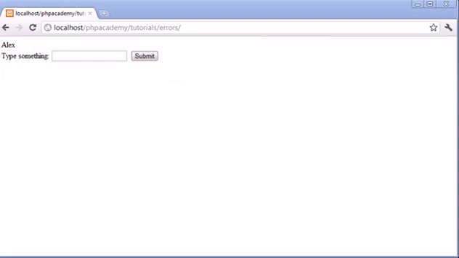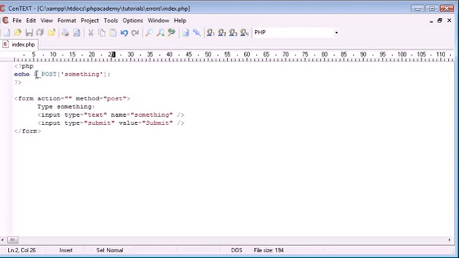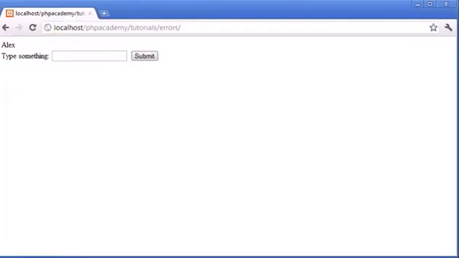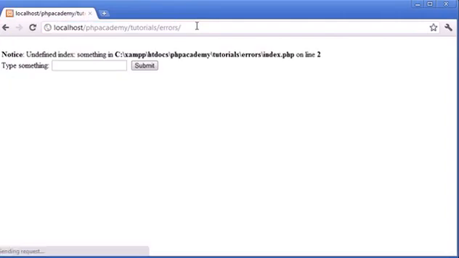However, this is because this post variable that we've accessed here, called something, actually contains a value. Now what happens if we just go onto the page as we saw before, but this doesn't contain a value? So I'm going to go ahead and refresh the page. Now you can see that we've got a notice here, which isn't strictly an error. It's not like a parse error or anything, but we do have a notice here that can be quite ugly to users. So we've got notice: undefined index something.